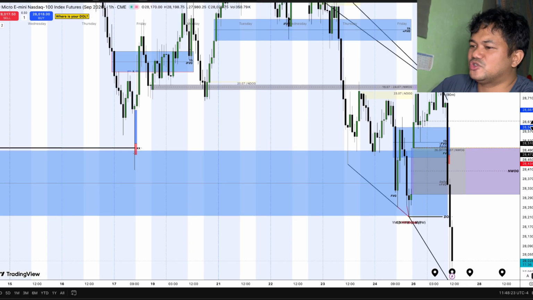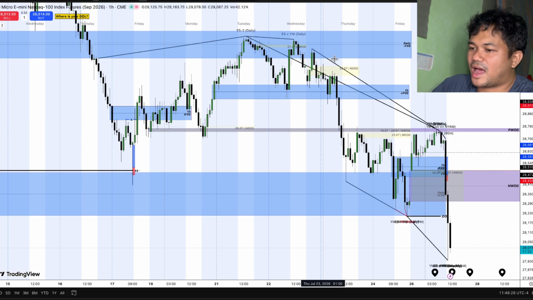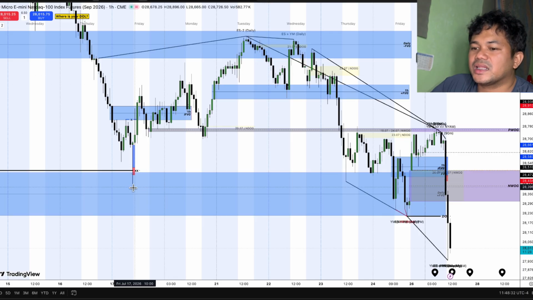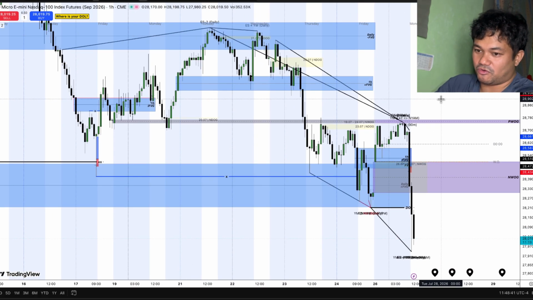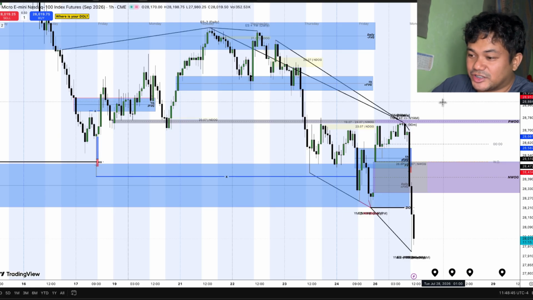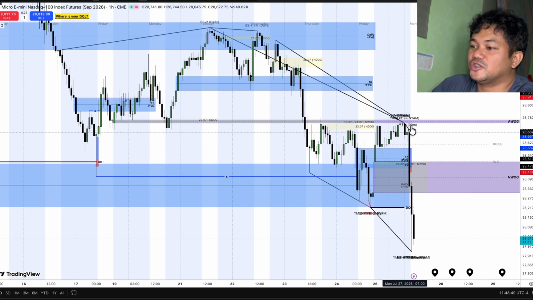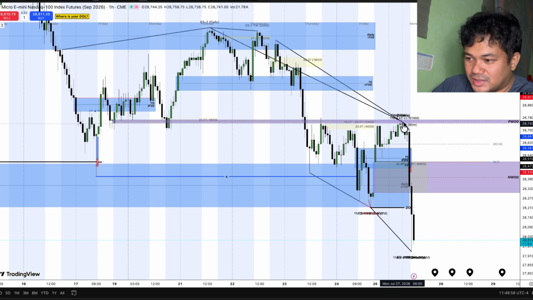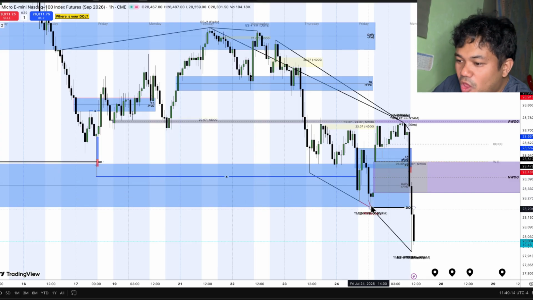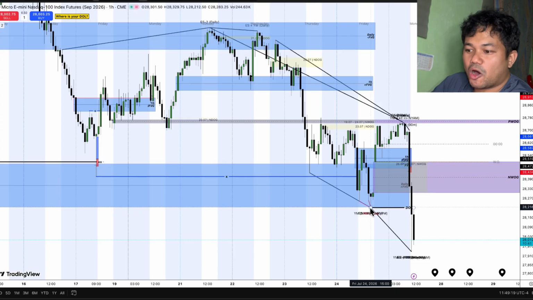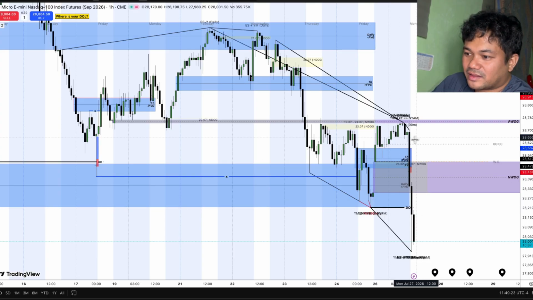But as you can see, diba, if we zoom out, price is creating lower lows, lower highs, and then lower lows. So the market is in an obvious bearish. You know, the higher time frame institutional order flow is bearish, right? It's bearish, and now price has broken down, returned to this previous weekly opening gap, and it was also aligned at the same time sa London session. It dropped, and then when the New York open, which is the 9:30 open, nag bounce back lang siya, and at the same time bumulusok siya pababa, targeting this low. So that means this was actually the objective, the draw on liquidity down here, not around here.